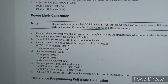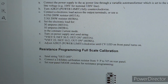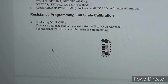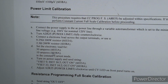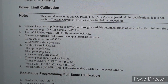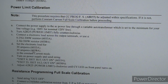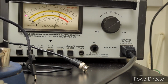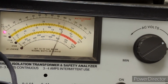Not much left. So this is actually the second to last step. You've got this resistance programming, full scale calibration. So we can take a look at that too. But yeah, this is the power limit calibration. So I've connected the unit to my Sencor PR57, which is an isolation transformer, but also a variac. And I've adjusted the output, so it is now reading about 104, 105 volts.